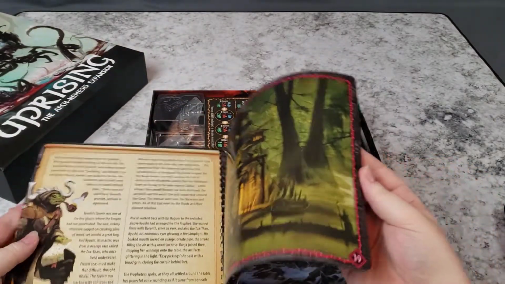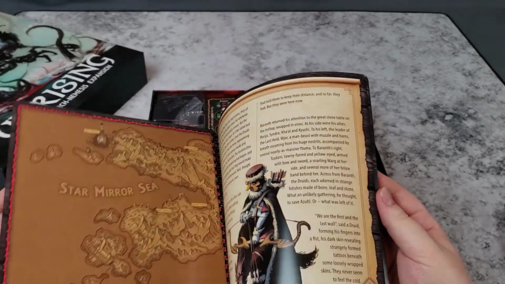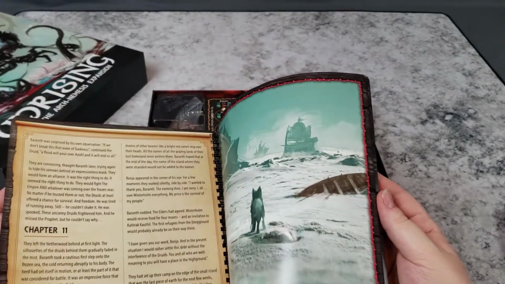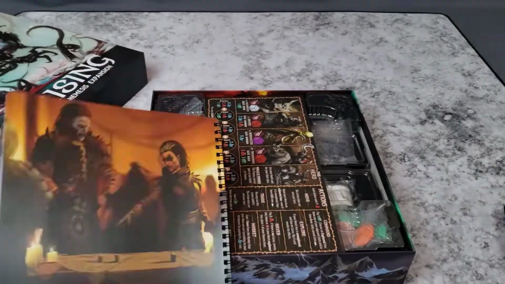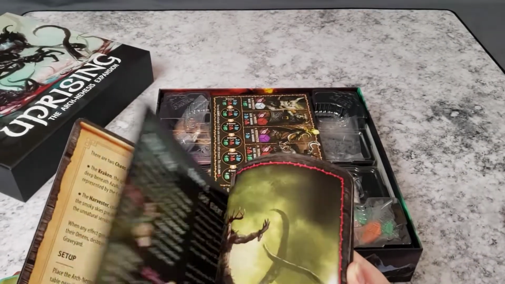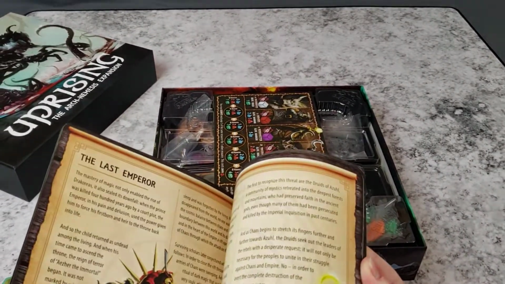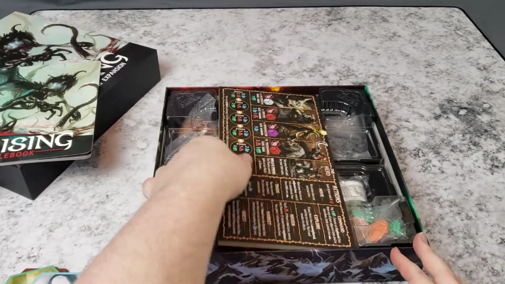Okay, so back to the story here. This is just a little mini novel, basically, a little short story that they've written for the game. Credits. Okay, so what was that? About 10 pages of rules and then another 30 pages of art and story.